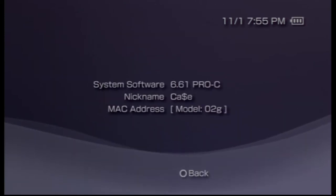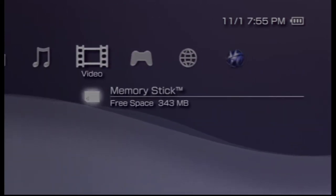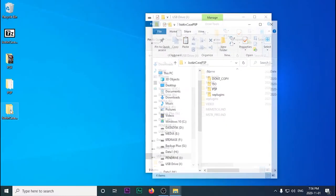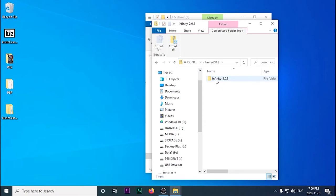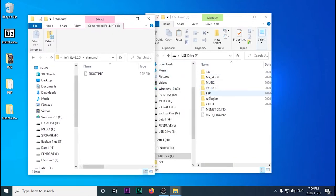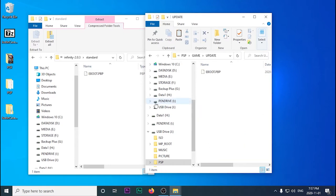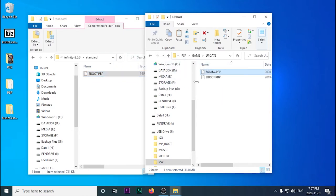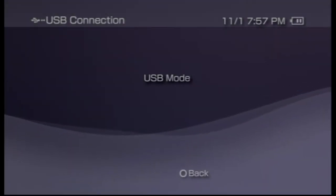This will allow us to launch Infinity, which lets us make this mod permanent. We're going to plug it back into USB connected to our computer. We'll go back into the just-in-case PSP folder, into the Do Not Copy folder, then into Infinity. Depending on whether you've got a PSP Go or a normal PSP — I have a normal PSP so I'm going into Standard. On your PSP, go into the folder PSP, then Game, then Update. Rename the folder that's already in there to 661-OFW, then copy the e-boot file over to your PSP.